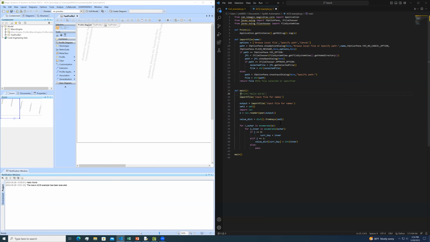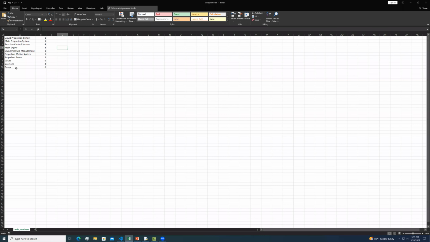Then we're setting the keys of that dictionary to the names that I showed over here in this Excel. These names here are going to be the keys, and the values will be underneath those keys, because with a dictionary you can grab values by indexing the keys, and you can loop through them as you'll see in a moment.